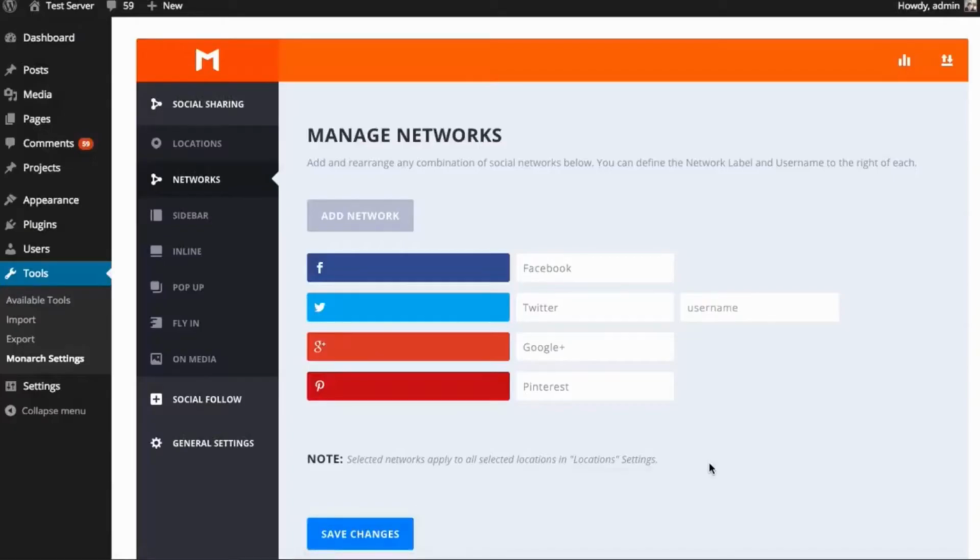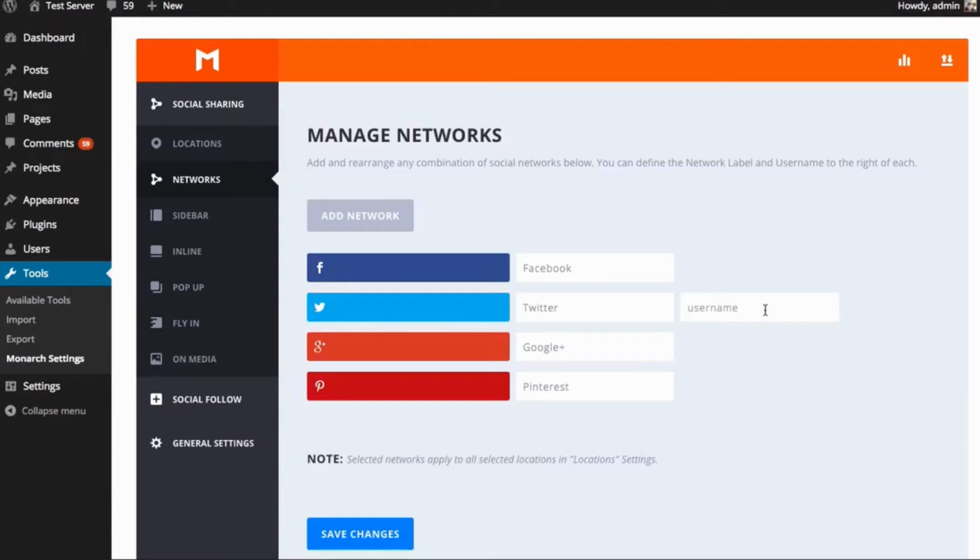So I'm going to apply these 4 networks, the same ones I had before. Now once they're applied, you can also change their order, so you might want to order them by popularity. Facebook and Twitter, Google+, probably some of the most popular ones. You want to make those prominent, keep them up at the top, or you might want to just arrange them in a way that the colors look nice. It really depends, it's up to you, but you can drag and drop and arrange those as you see fit. Next to each button here, you get the network name. By default, it's going to have the default network name, but you can change that if you like, for whatever reason you want to change. You want to change Google+ to just Google, or if you want to spell it out, Google+. Whatever you want to do, it's up to you.